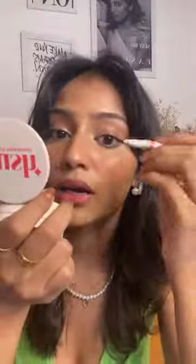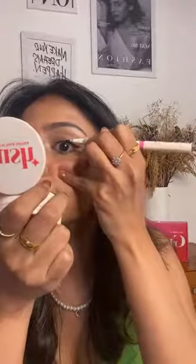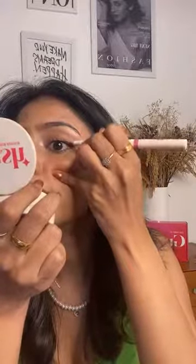So what I like to do, if it's a night look, if I'm going from an office thing to an evening thing, going to see my friends, is use this one product to open up my eyes. And there you go. So that's just the liner. Then what I like to do is go in with a tight line as well. This is super black and super pigmented, so it's great for a tight line. So essentially what I'm going to do is show you.